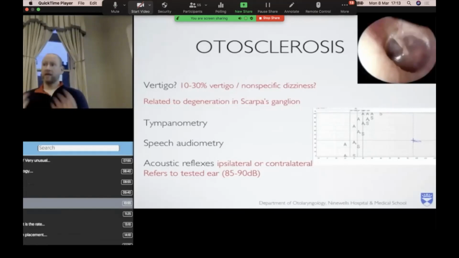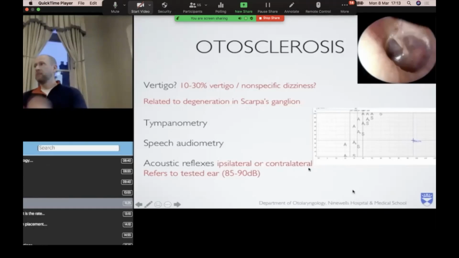So again, having seen some speech audio, have you all seen some speech audios? You're happy looking at them and talking through what it is. If you've not, then there'll be some audiologists here tomorrow that you can look through these things with. So just be comfortable if somebody's going to give you one of these investigations, or you're going to ask for these investigations. I'd like to get reflexes. Be prepared to talk about what you're seeing. Okay.